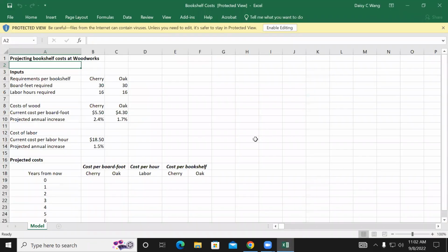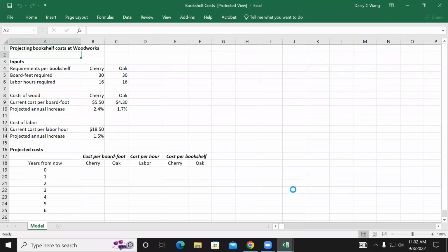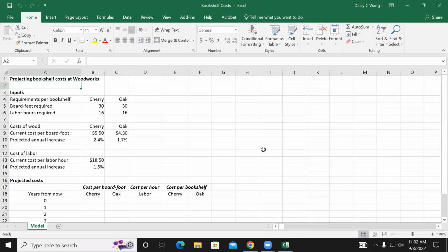Can you see? Okay. So this is a file. I showed you guys this file for a few seconds on the first day of class. This is just to, especially now that the inflation rate is so high, calculate what our cost will be in the next few years, okay?